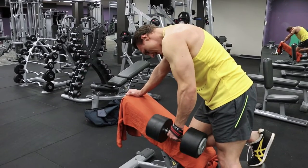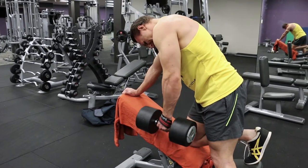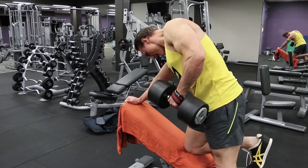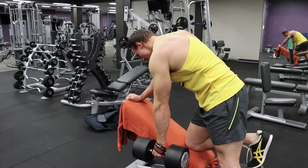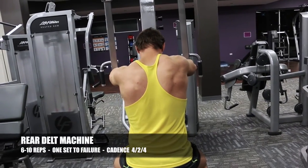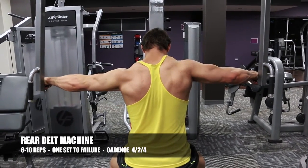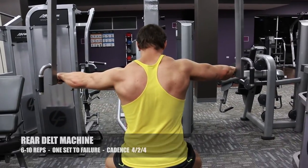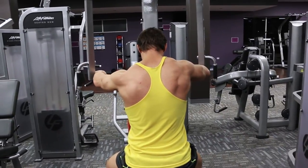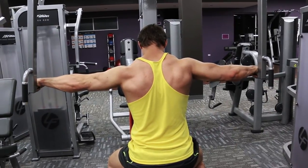I've found that doing this exercise has really brought up my traps and rear delts. I've still got a little to go to catch up to my lat width, but so far the changes I've made have been effective. Apologies for the form here — I'm not sure whether the camera is angled a little funny or I'm holding one shoulder a bit higher than the other. I think it's a combination of both. This is exactly why recording yourself training is very beneficial — even if you're not trying to be famous on the internet — you get to see periodically how your form is traveling and can make adjustments.